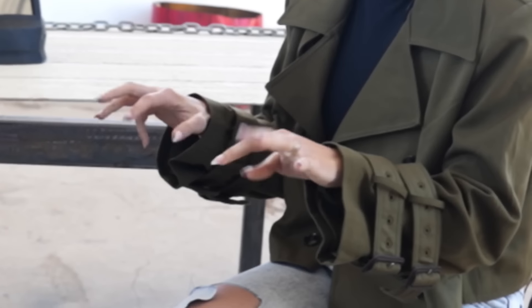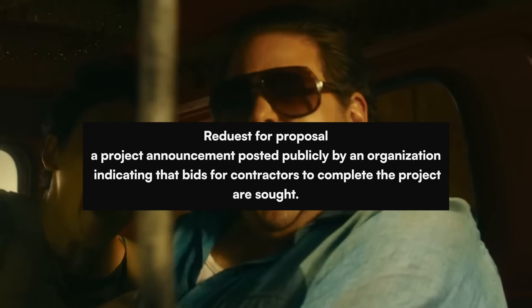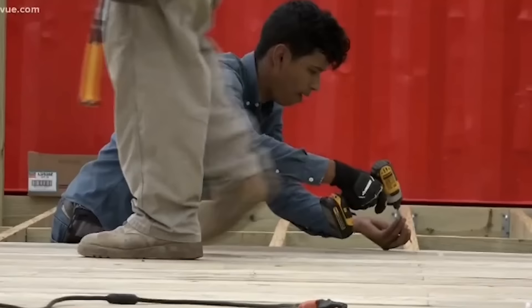Starting a business that now does $15 million a year in five years is intimidating, especially for someone who used to work for a large company and was stuck in meetings all day. A movie called War Dogs put the idea of RFPs in Bob's head. The city of Austin put out a bid to convert six shipping containers to offices for a community park. Having no experience, the day before the deadline, he filled out as much of the paperwork as he could and made what he calls 'cowboy guesses' on what things should cost. He interviewed and sold himself on the project — and that's how it all started.